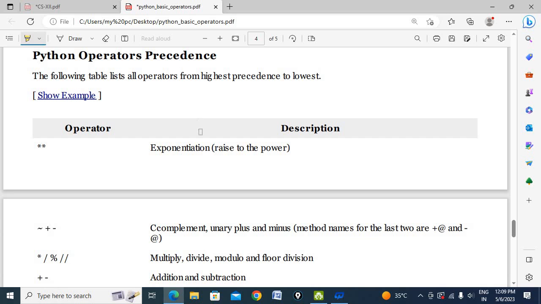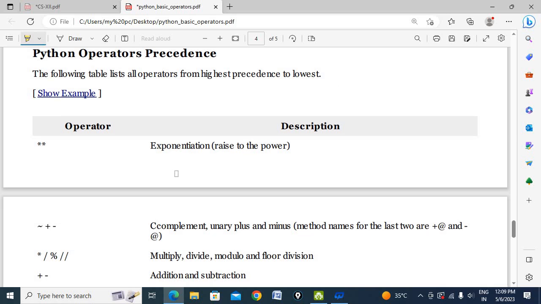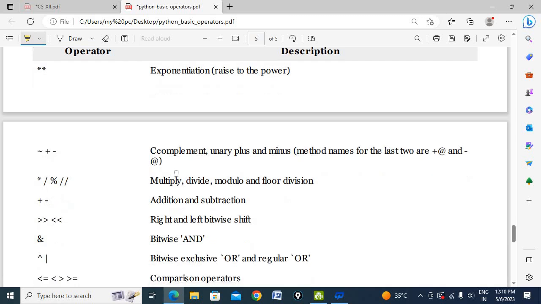Python operator precedence. The following table lists all operators from highest precedence to lowest. There are precedence rules in Python which decide which operators must be evaluated first. So the first priority is the exponent operator, double star. It is evaluated first compared to any other operator. Then complement or unary plus or minus has second priority.